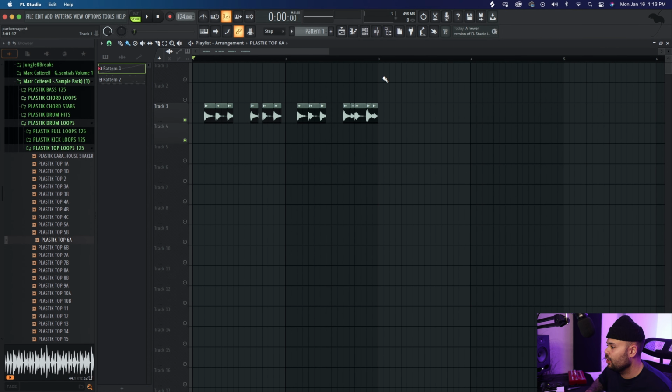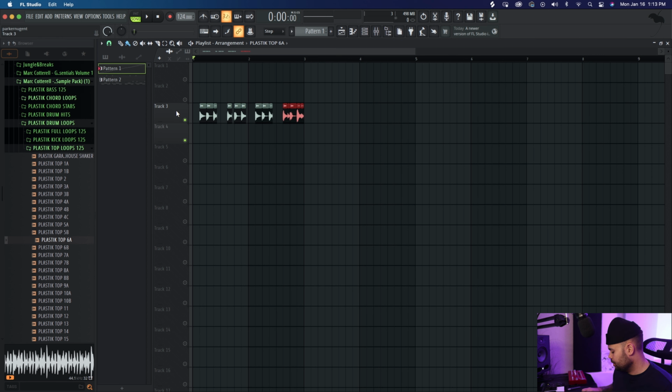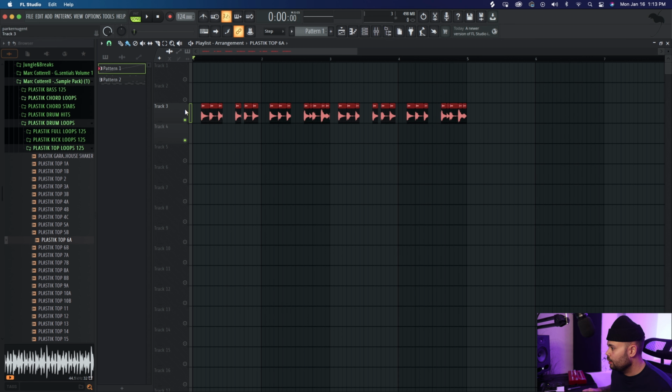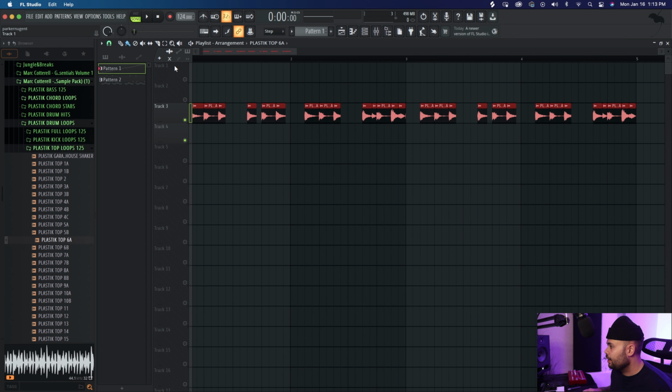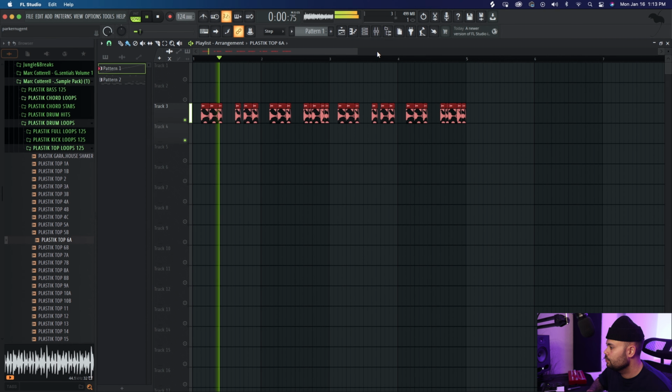All right, so I've cut out most of the groove elements, but I decided in this last little section here that we're gonna leave some of the groove elements just so we can have a little bit of variation. And by doing it like this, we now also have our own original loop that we've made from a different loop. So now what we can do just to smooth this out is add the fading feature on here, and we've highlighted all of them. We can just pull this fade back a little bit, and it should get rid of any clicks and pops that we might have had prior to adding the fade. So let's give that a listen.